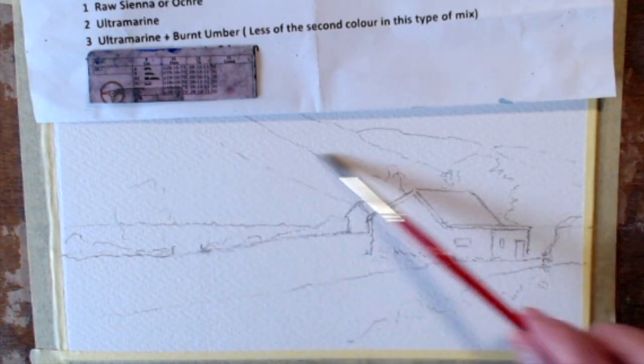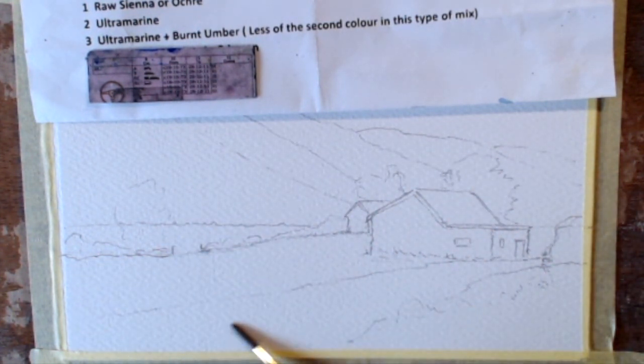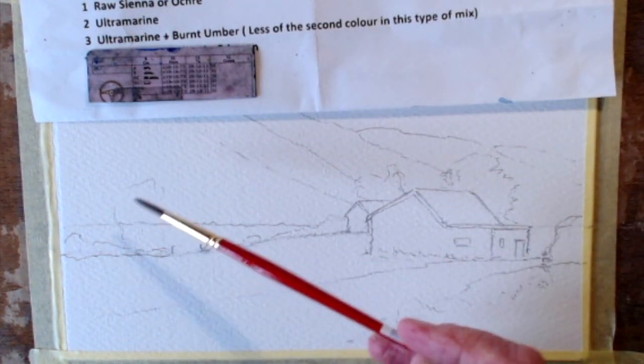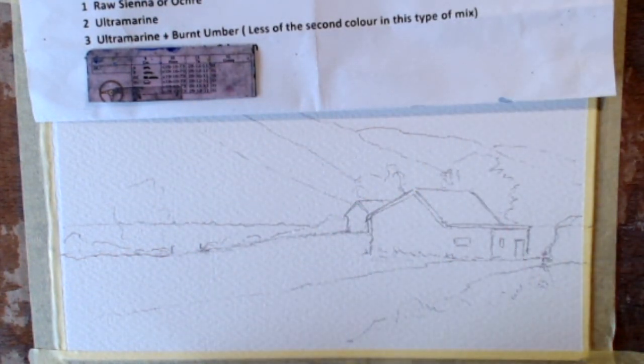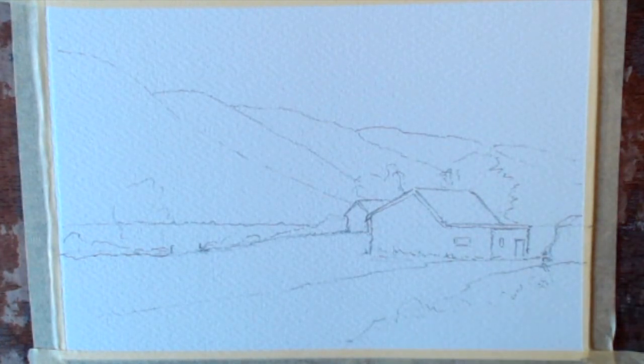And there's some hills in the background, some fields here, a bit of a path here, and we'll take it from there. Our usual colours are raw sienna, ultramarine and burnt umber. So we'll just move this off here now, and then we know where we're going. And here's our picture.